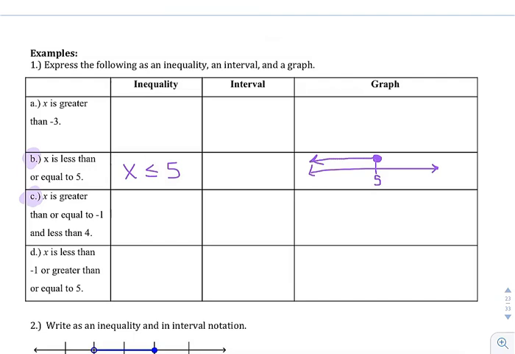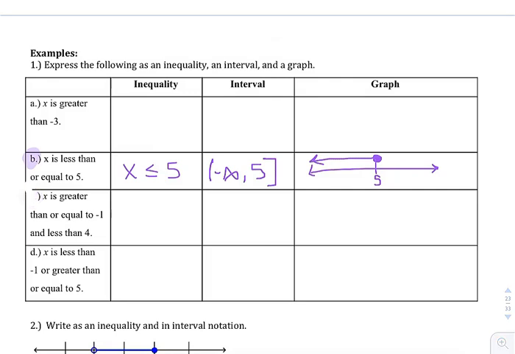However, since the furthest left our graph is really going is to negative infinity, that's where our interval technically starts. So negative infinity, and it's stopping at 5. That's our interval. At 5, are we including it or not including it? We are including it. So that's all you would have to do.